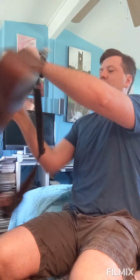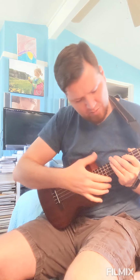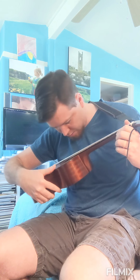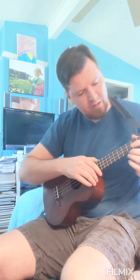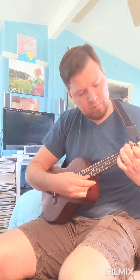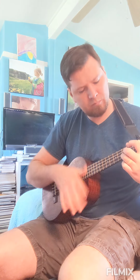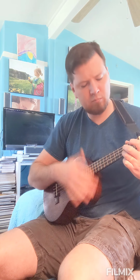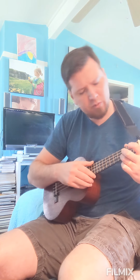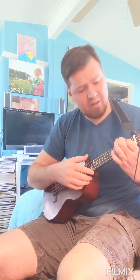that was. So just to compare, this is my old tenor ukulele, Makala MK-T. So it's got a smaller sound than the Klos. I think it sounds nice still.